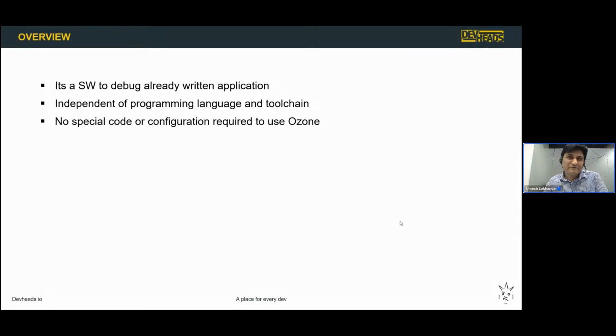No special code or configuration is required. If you have seen my previous engineering hour, we covered the SEGGER tools like RTT technology and SystemView. You might have realized that in those cases we have to instrument. We have to port the source code given by SEGGER into our microcontroller project. Here, the great thing is that in Ozone we don't have to do any instrumentation. We don't have to port any code into our microcontroller program. So your microcontroller project remains as it is. We don't touch your code at all. That's a great thing. Everything happens in Ozone only.